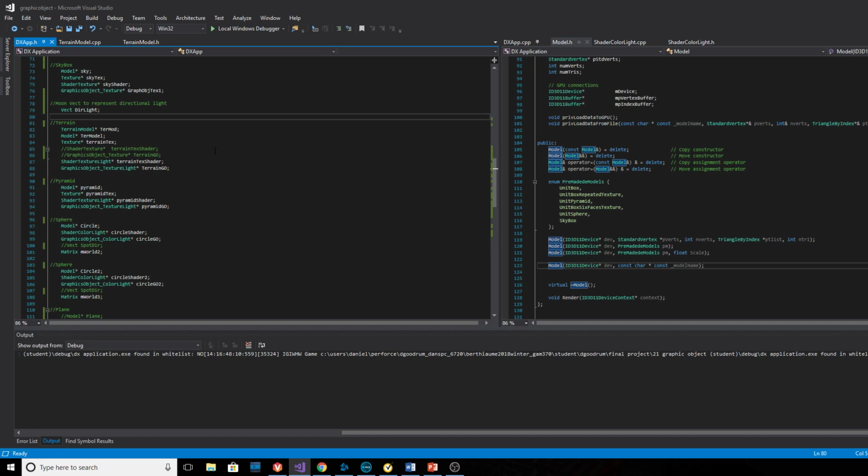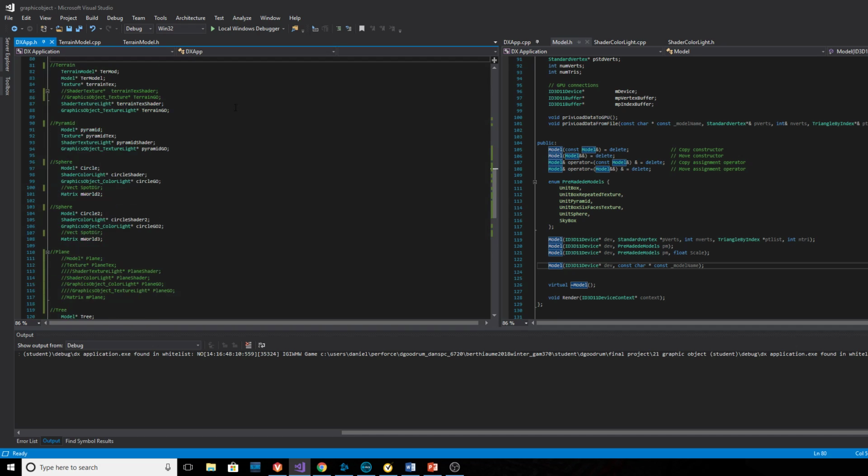I originally tried this as just a texture without doing lighting, just to make sure it looked alright, and then I went back and changed it out to a shader texture light. So here I have that shader and then the graphic objects texture light. I'm using a pyramid, so same thing: model, texture, the shader texture light, and the graphics object texture light.